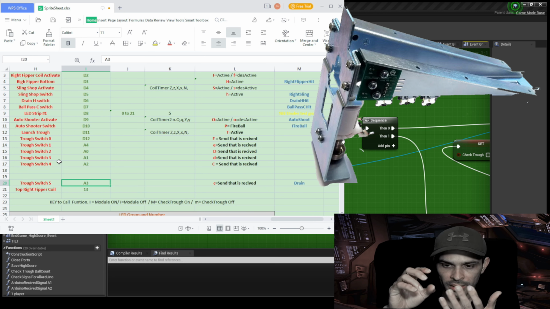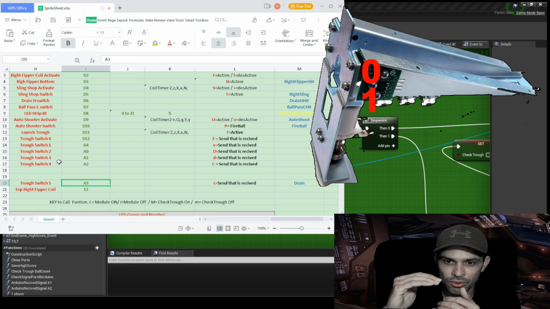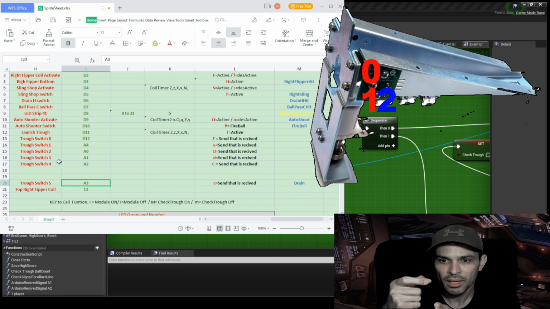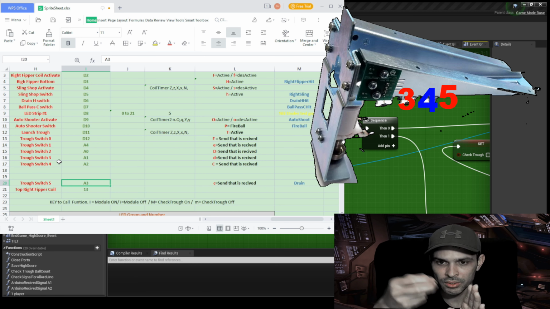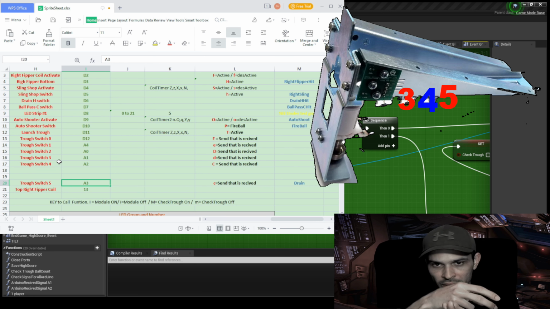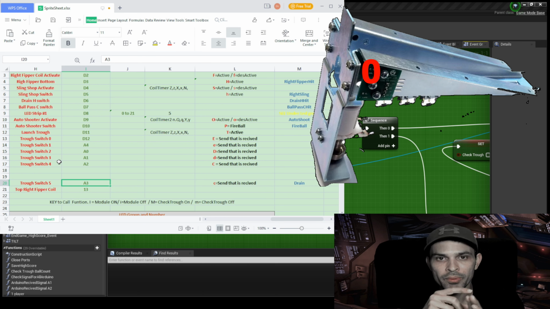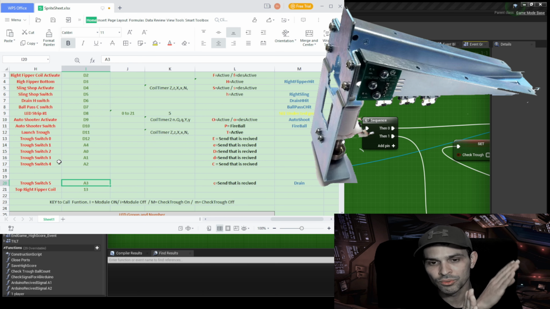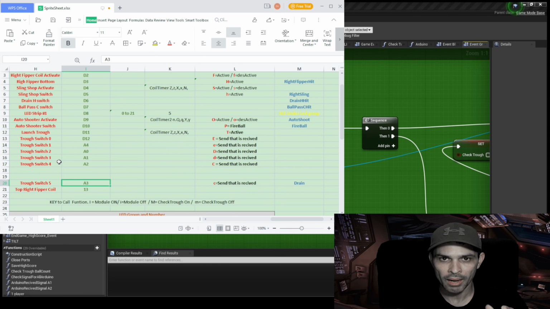So in the throw you got your jam, then you got your first switch, which is octo, and then you got your second, third, and fourth switch, and you can have up to 8. But I got the first row only 1, 2, and 3, and the fourth switch is going to be the fifth one, because I count the jam as 0. It will be in my machine. When you touch that switch, it triggers the initiation of the ball pass. Okay, and I will show you how I did it.